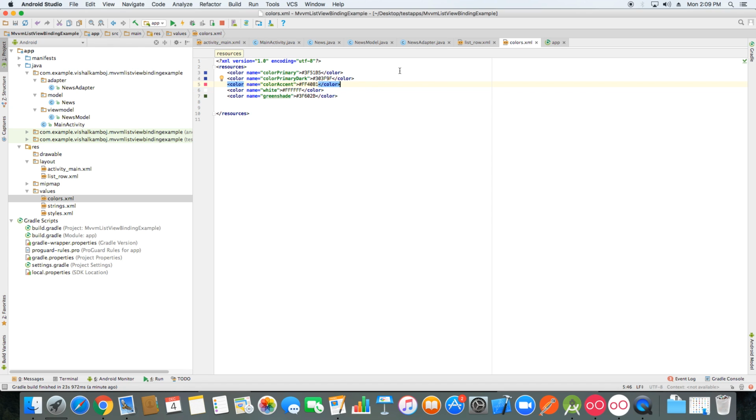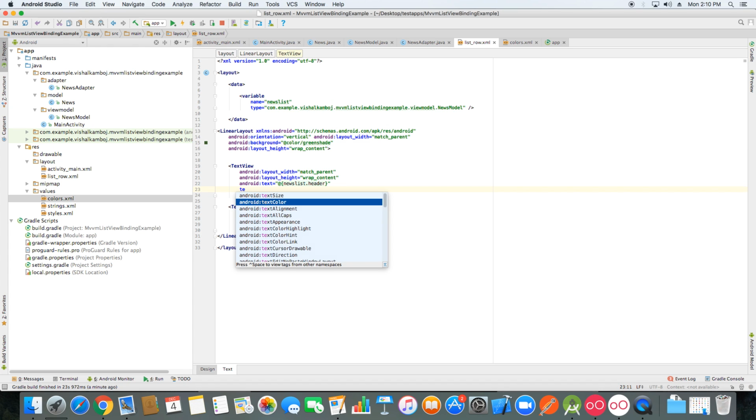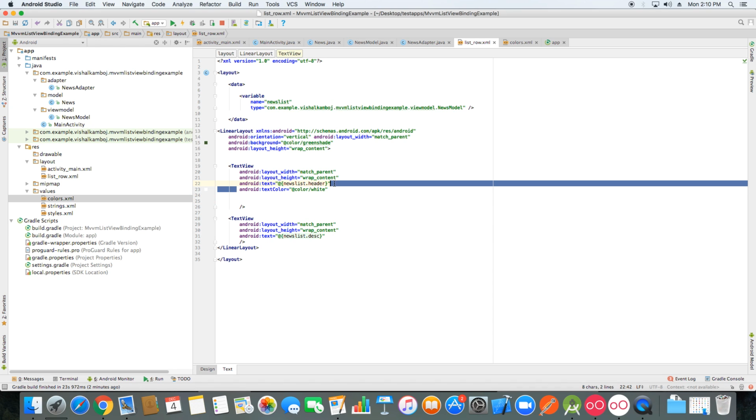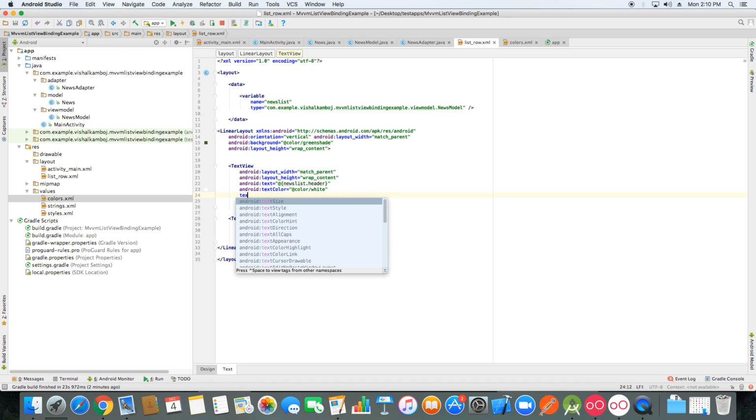Okay, now we go for the list row. And in this list row we have to change the color to the green shade. Okay, and this is our text color, and it will be white. I want it with the white. And yeah, actually the header text size we have to increase for the header.